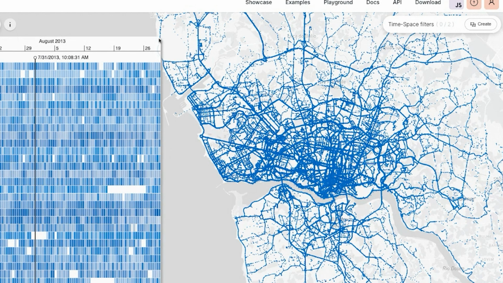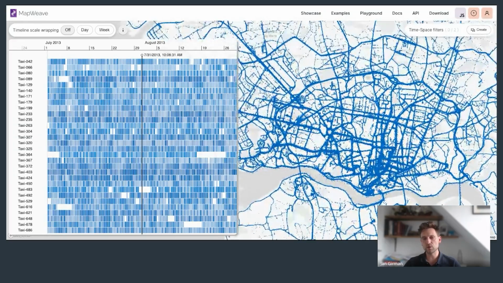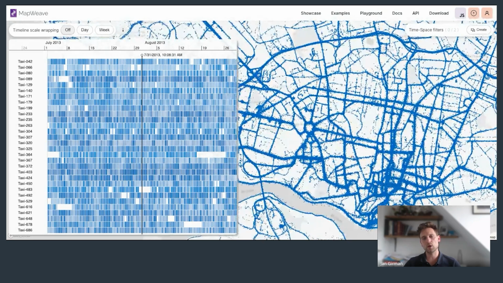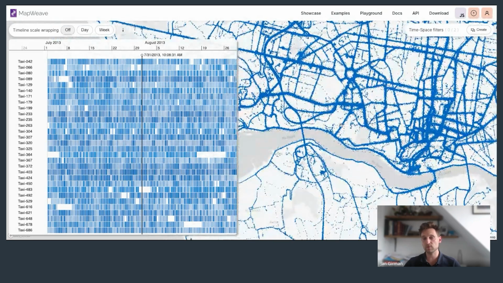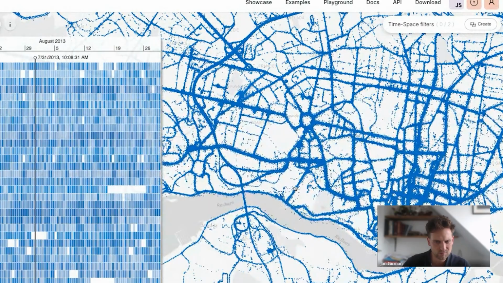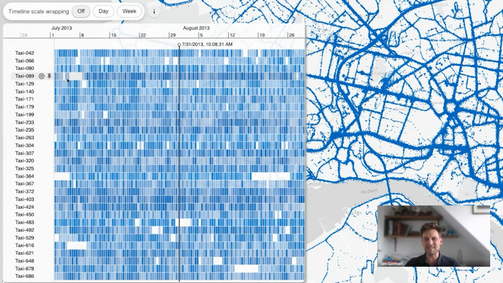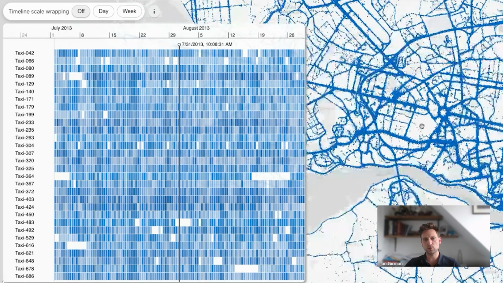In the background, we've got our MapWeave application. We've got a Mapbox base map loaded in, and we've loaded in nearly 1.5 million observations of taxis, in this case, moving around the Porto area. This is a small sample of the well-known open source Taxi Porto pattern of life data set. That data set tracks several hundred taxis over the course of a year. We've just focused on the 30 busiest taxis across about a 2-month period, and that's what you're seeing here on the map.